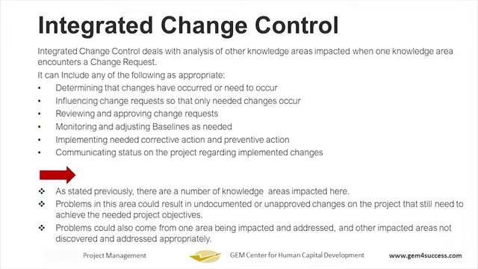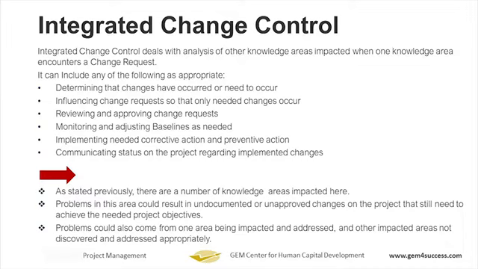And then monitoring and adjusting baselines as needed. Like I told you, you can't change the baseline on your own. It has to come from the sponsor. Then implementing the needed corrective actions and preventive actions, and then communicating the status of the project regarding implemented changes. So, as stated earlier, there are a number of knowledge areas impacted here. Problems in this area could result in undocumented or unapproved changes on the project that still needs to achieve project objectives.